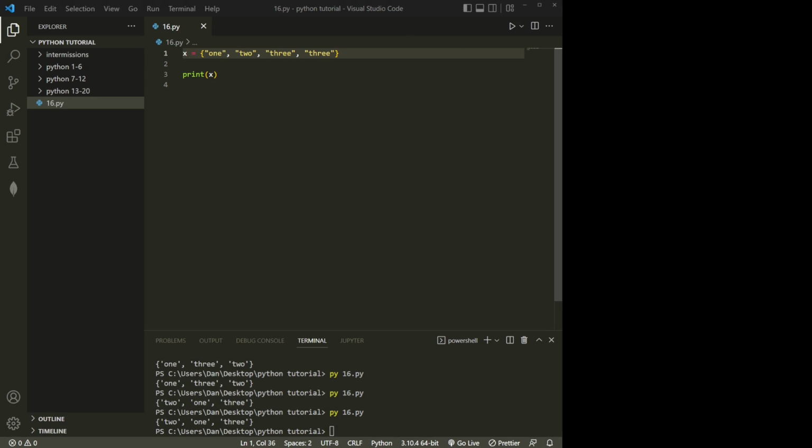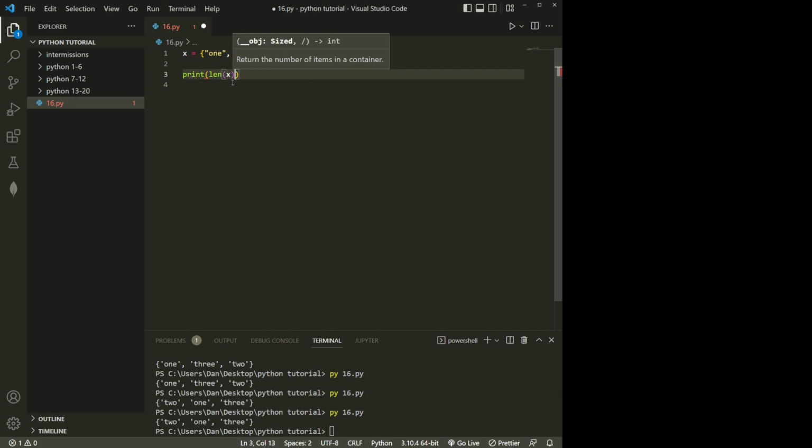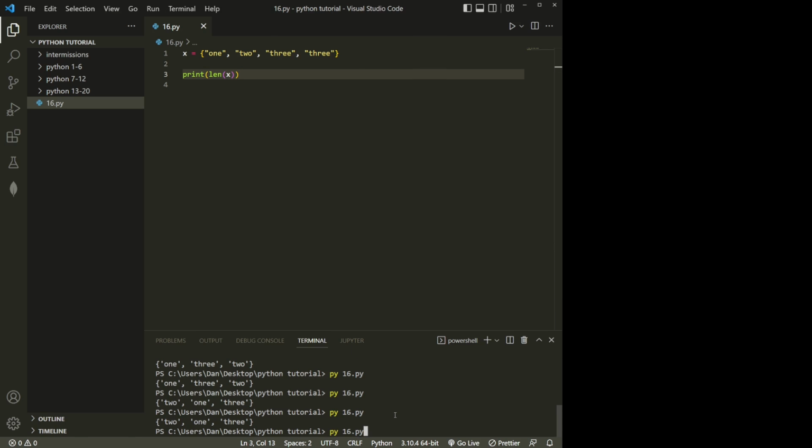We are able to get the length of a set, which we know is just the len, and we will pass in the set as our argument here. So just like lists, just like tuples, we're able to get the length here. And you see it says 3, even though it has 4 items. So remember, it's getting rid of the duplicate values and then telling us the length minus that duplicate value.